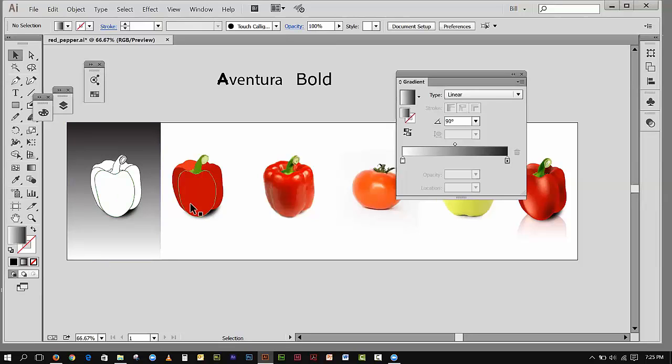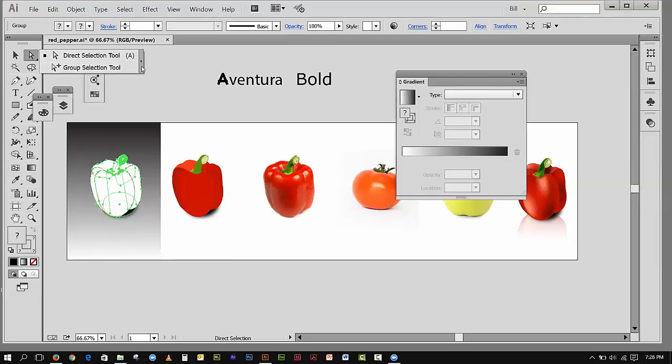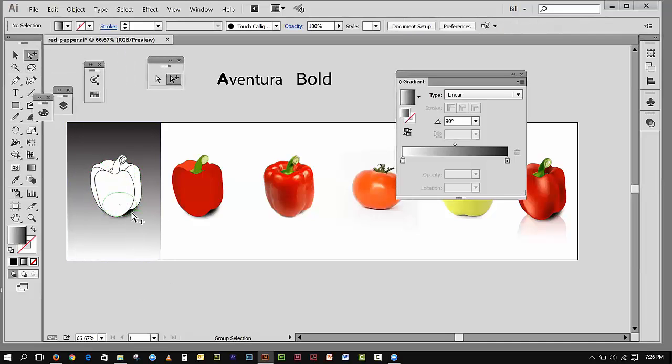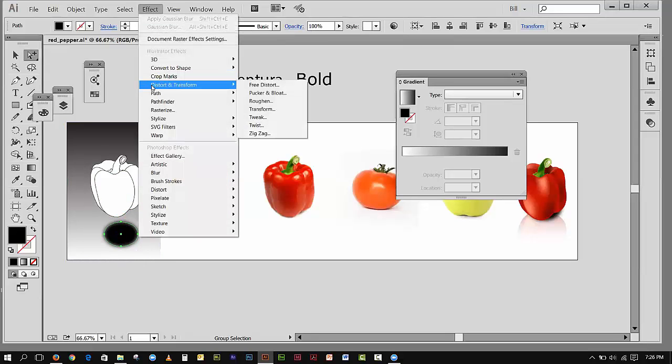And what I did, just to make it look a little bit nicer, is I created a basic shape, and it's grouped. Control Z. Let me get this guy. I want not my direct selection, my group selection tool. So my group selection tool, and then I'm going to click on this, and all this really is, is an oval shape where I went up into the Effect menu and went to Blur, Gaussian Blur.